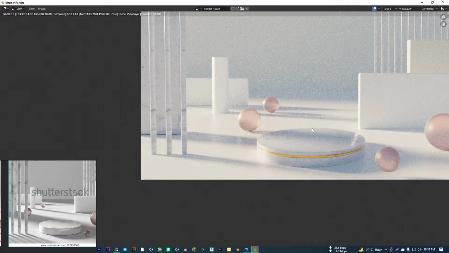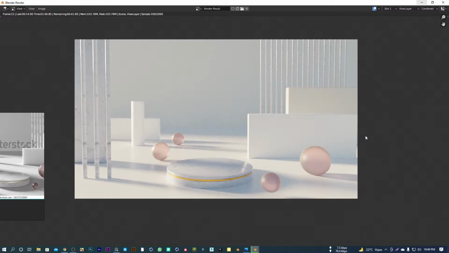I need here also this strip. So this background needs to be more precise.